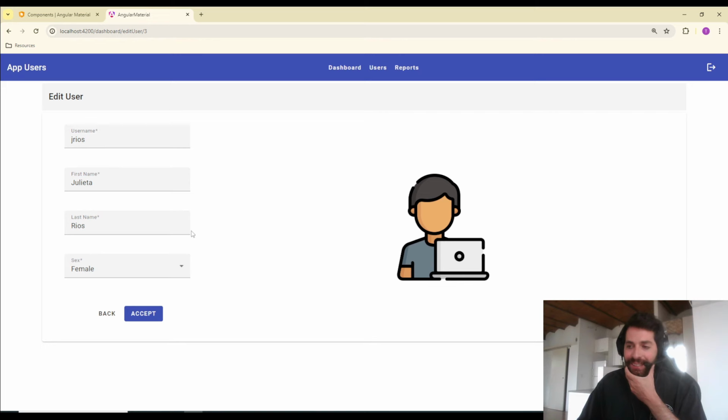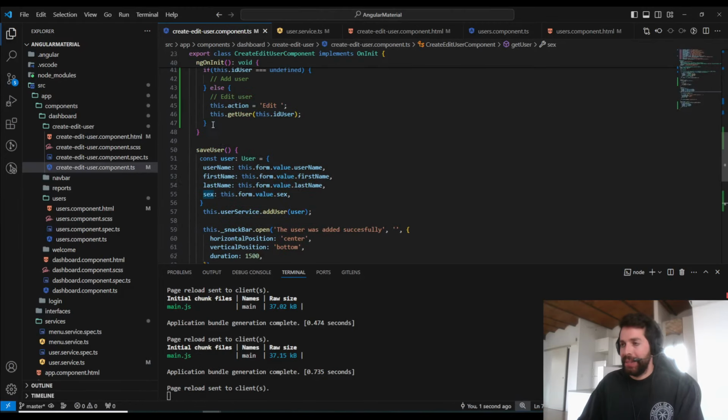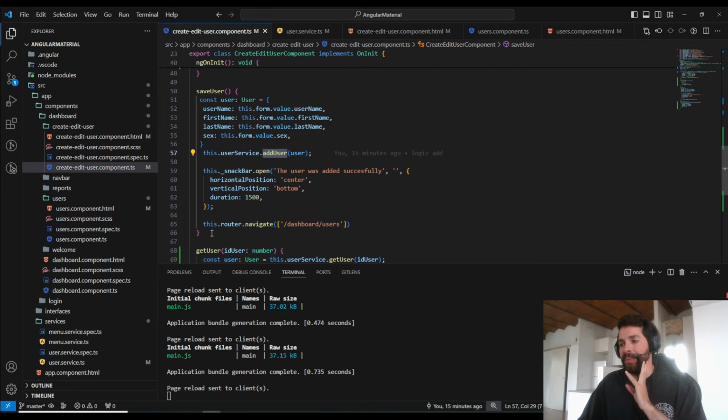Okay, the last thing that we need to know is when the user clicks this accept button and changes something. We have this method save user, but at the moment we are handling only add user. So we need to do a little refactor here.